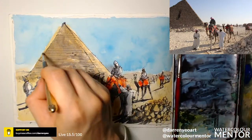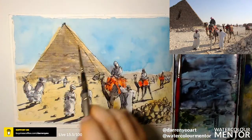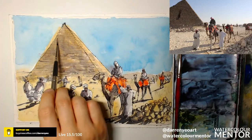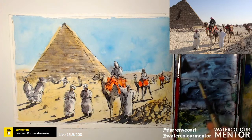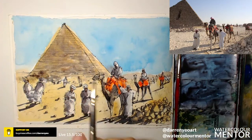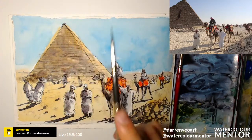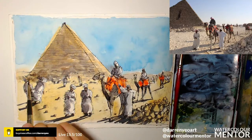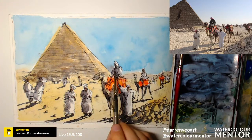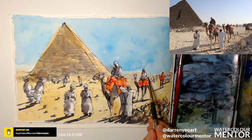Okay. Looks a bit too much. Just dry off that area. Move it around a bit. Oops. Bit over the top there. So I think I'm almost done really with this one.